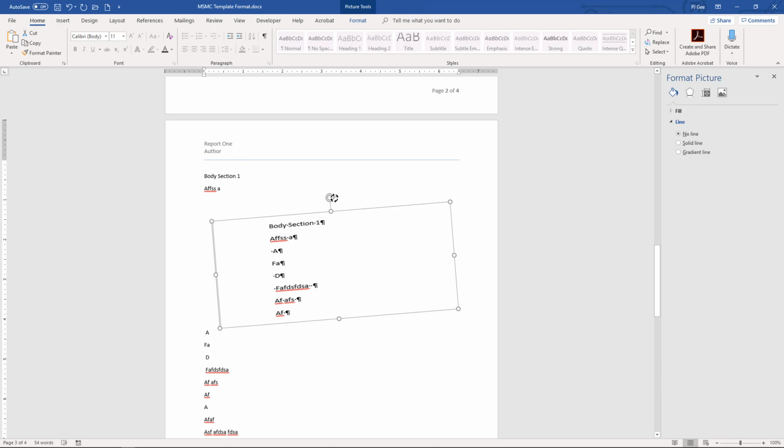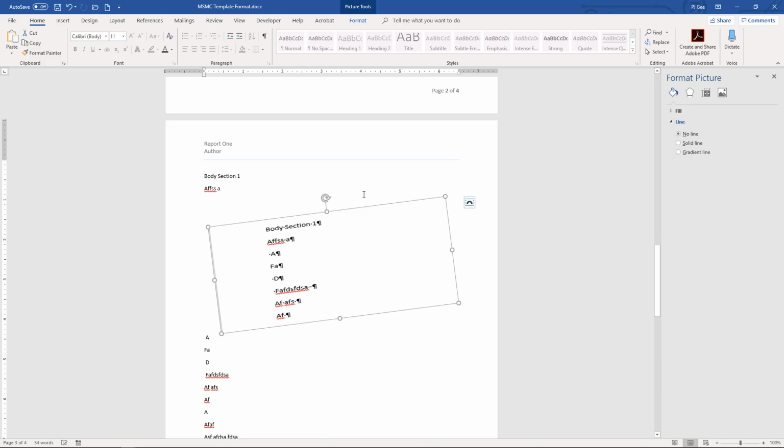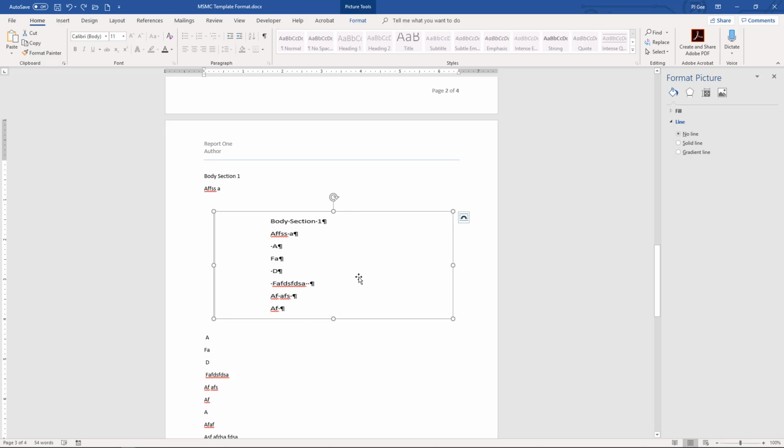You can do certain things. I wouldn't recommend this for these kinds of reports, but you can grab your images and you can rotate them a little bit like that. Sometimes if you want a little emphasis, you want to get into a little bit of marketing, you might want to show something off like that, but generally just keep them nice and square.